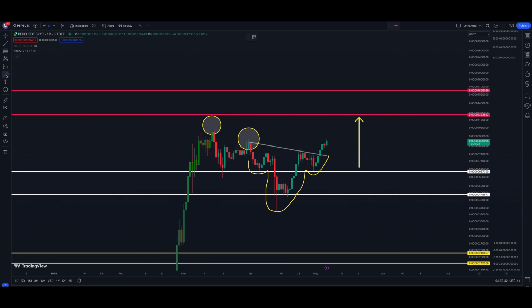So target number 2 I have as potential resistance. I think if Pepe can get past our 31st of March as well as our 14th of March, we might pause slightly at the 122.3692, which would be basically a full run from the inverse head and shoulders. I think we're going to be heading up to the next level soon after. Obviously, it depends on what Bitcoin is doing. That level is 162.5069.